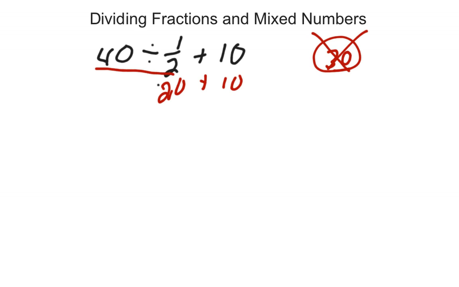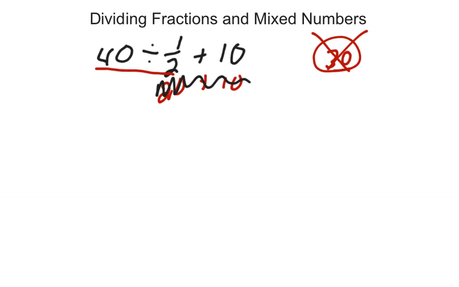there's a trick that we need to do here. When you take 40 divided by a half, it's not 20, because 40 divided by 2 is 20. It's like saying if you have 40 apples in front of you and you decide to cut each of the apples in half. Well, now how many apples do you have? Well, you have 80, because each one got split into 2 pieces.